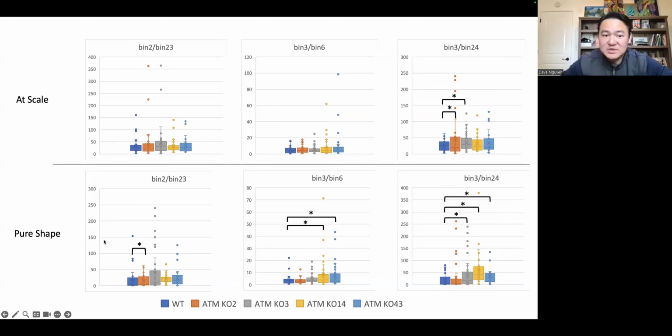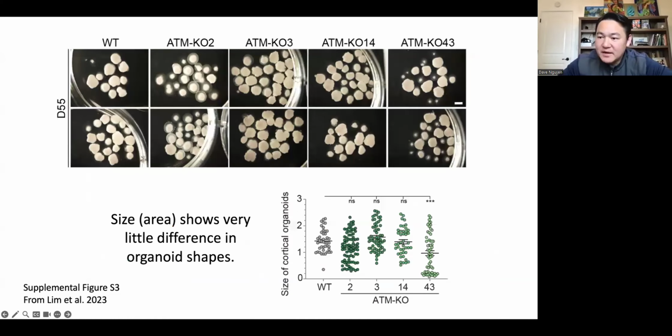Something that only Shape Genie can measure. So clearly there's a difference between shape and size, right? And it's something that the eye can pick out intuitively, but traditional metrics just are unable to detect.